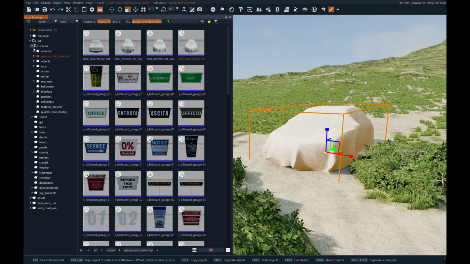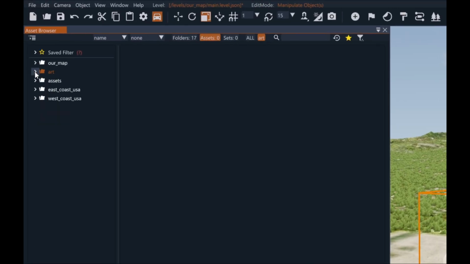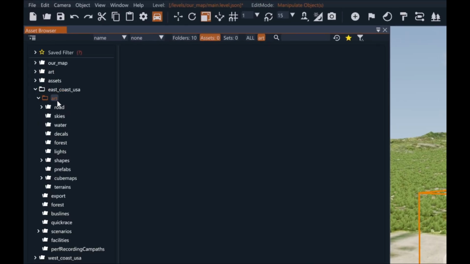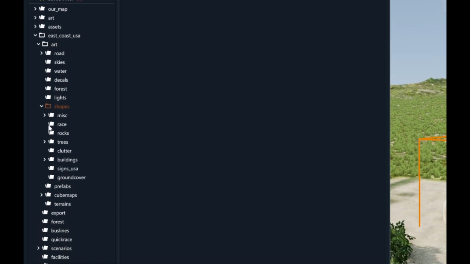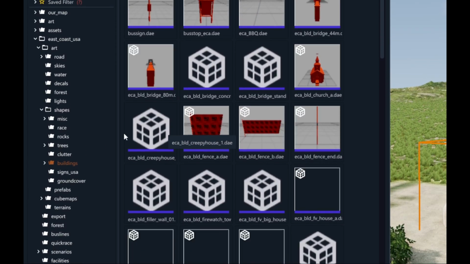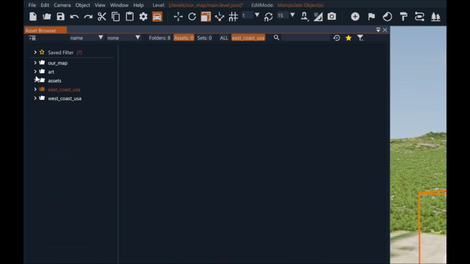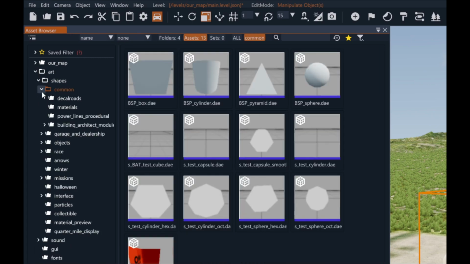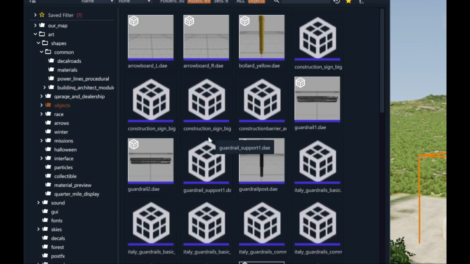A previous issue, when you're referencing something that's developer made, let's go to East Coast USA, for example. Let's go to shapes. Let's go to buildings. I don't have any of those textures yet. Let's go back to art. Shapes, common. Let's do objects.